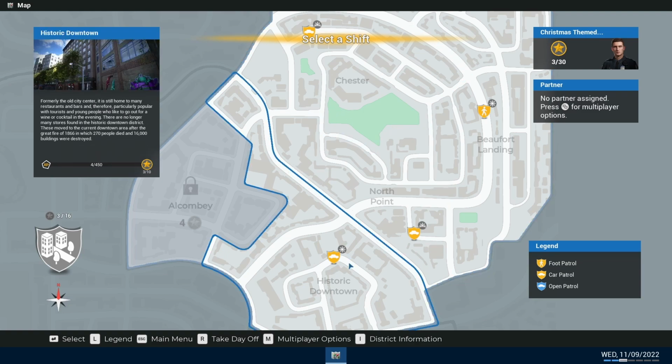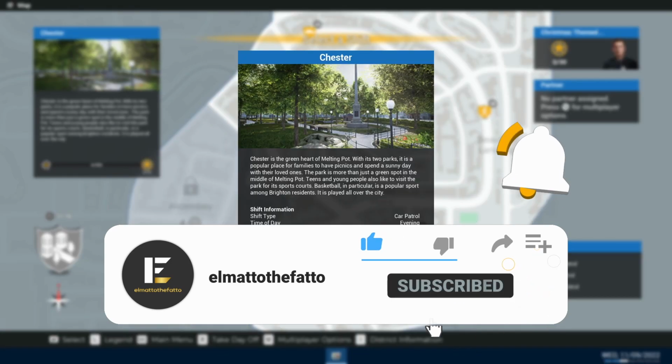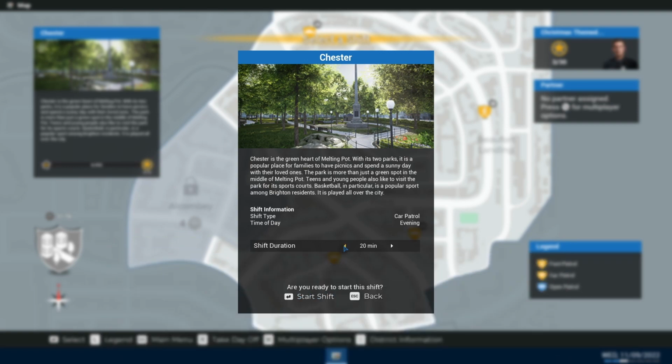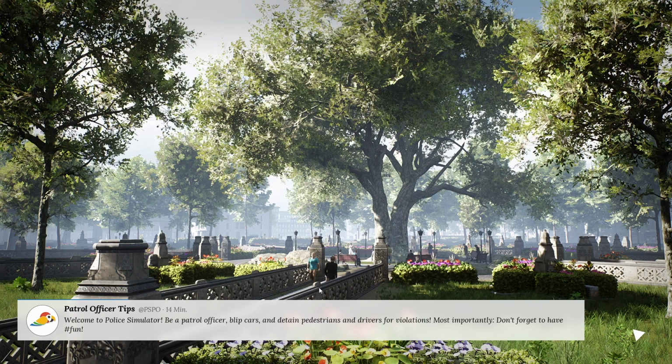We have unlocked some new shifts with a patrol car, so we are going to jump into Chester today on a patrol car shift. Whoa, that's a long shift duration. We're gonna go a bit shorter today for our patrol car shift.